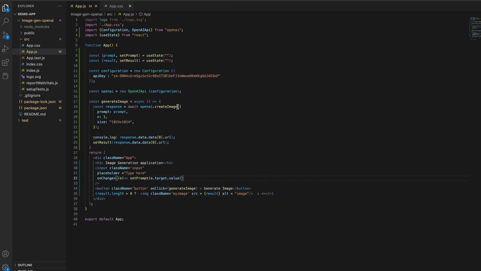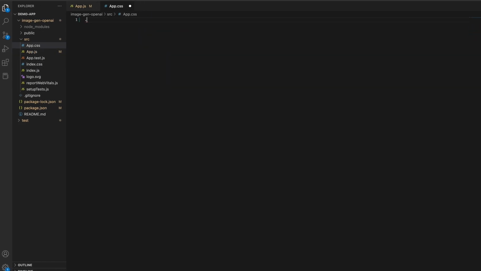So now go back to CSS, and then maybe dot app. So what I want to define at least here is display type.